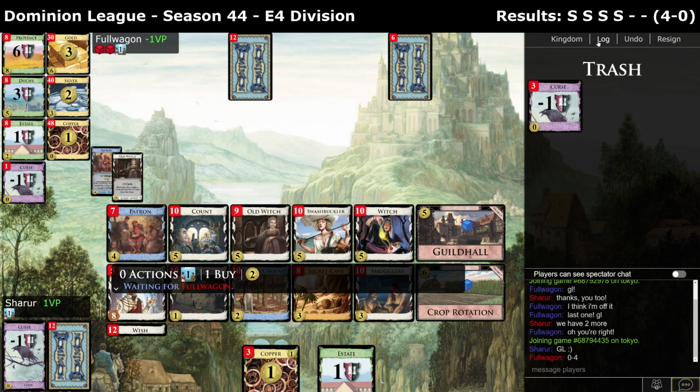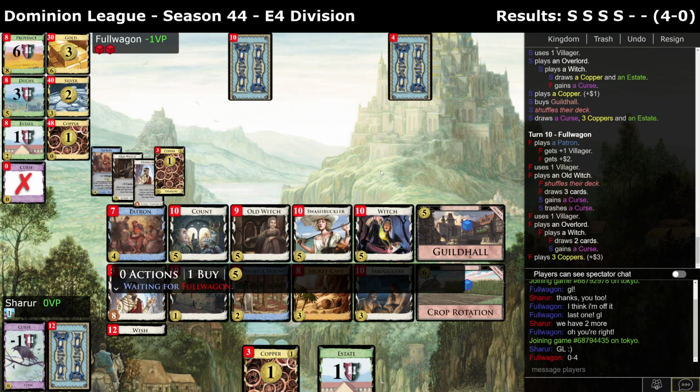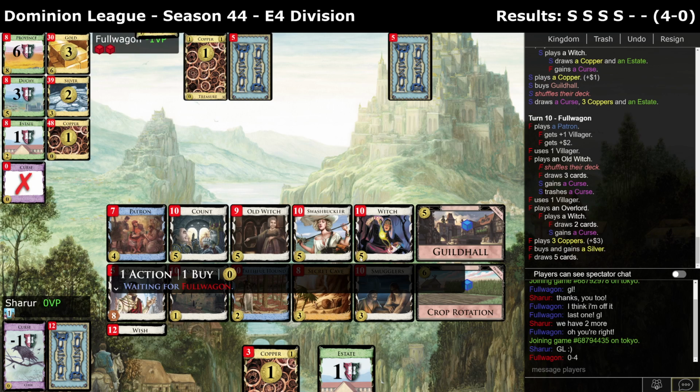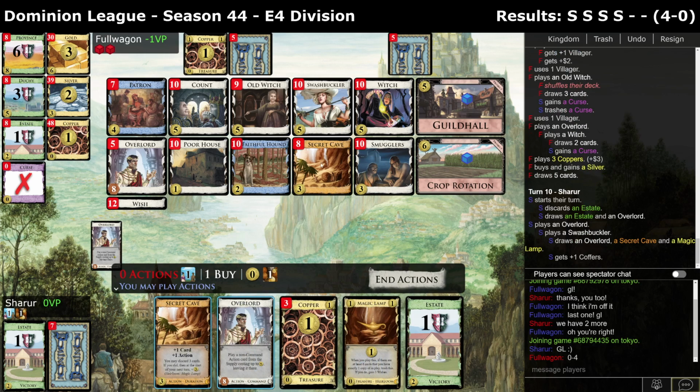That's the first curse I've gotten to trash. My opponent's gotten to trash too. But I'm still up on the cursing. Yeah, so I gave out more curses. Probably because of crop rotation. But now we're just going to be playing Swashbuckler. There's like no chance we activate the lamp here, right? I don't think so.